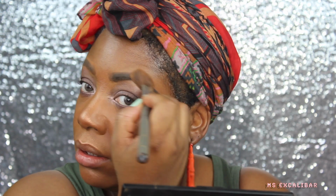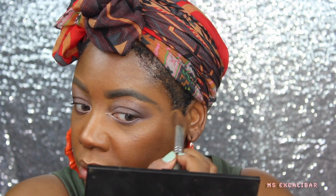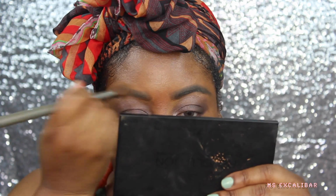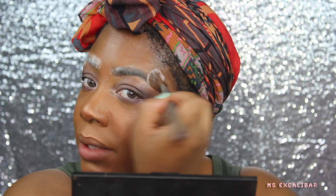Same thing again. Set it with the powder. Same Ben Nye powder. Ben Nye powder is really good. It's really absorbent, and you can build it up as well. And then what I found works really well is the RCMA powder. That works so well, especially in the sun. So I'll give it a final set.